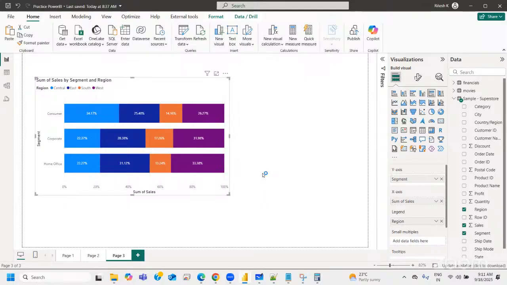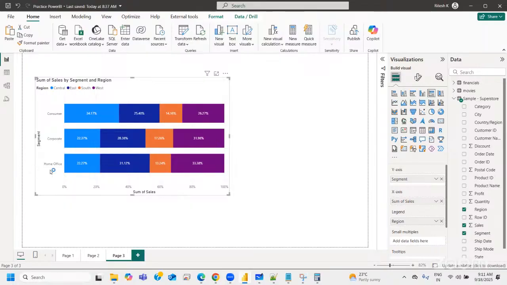So if you want to know which region is occupying the larger chunk of sales in the consumer segment, it is the central region. In the case of corporate, the west region is occupying the larger chunk of sales, because it is somewhere around 31.98, which is 32%. Same with the home office.